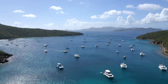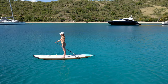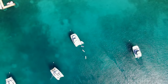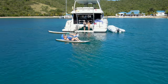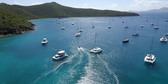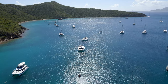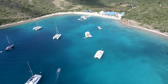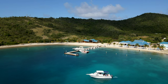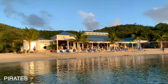This was Norman Island, our first stop. After getting back from Willie T's, we decided to just enjoy the boat — some stand-up paddleboarding, flying the drone, going for a swim, just taking in these epic views. After all that fun on the boat, we showered up and took the dinghy over to Pirate's Bight for our dinner that night on Norman Island.